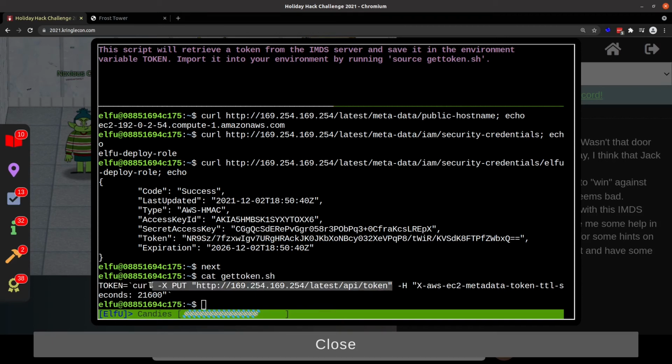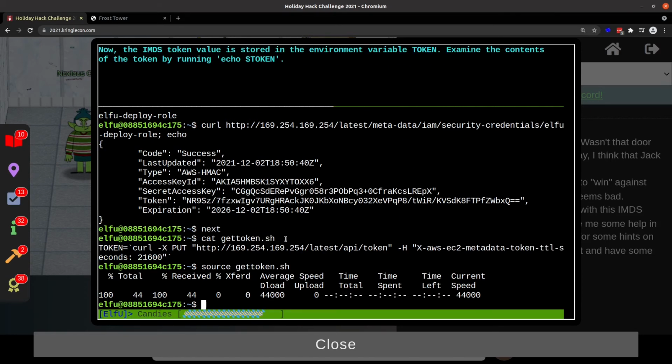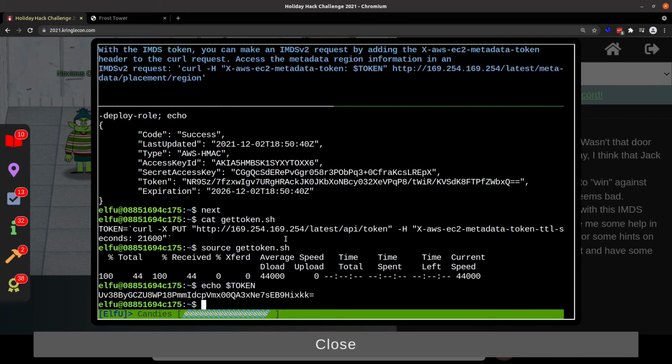They're using the header they specified above, saying they want it to be good for 21,600 seconds, and the result is stored in the environment variable TOKEN. So we'll source get_token, which puts it into our session. We can prove that by doing echo $TOKEN, and there's our token.